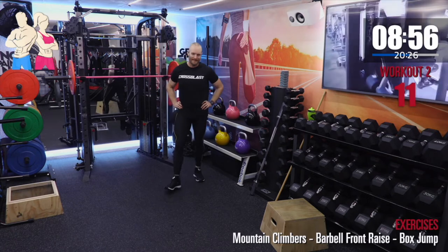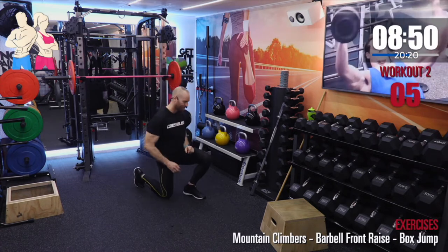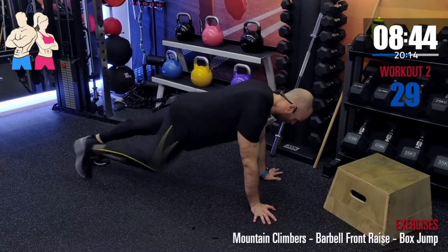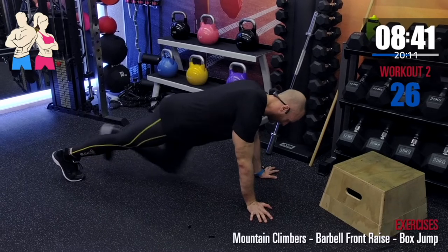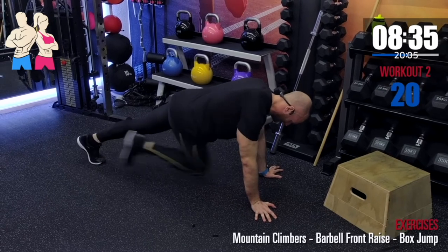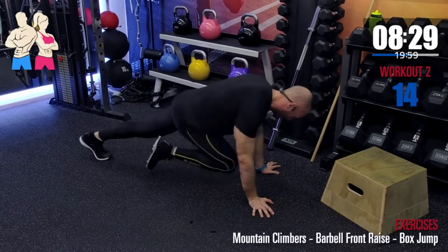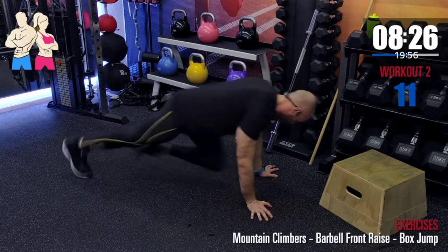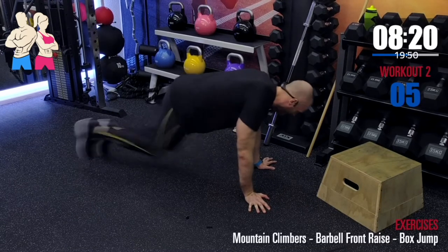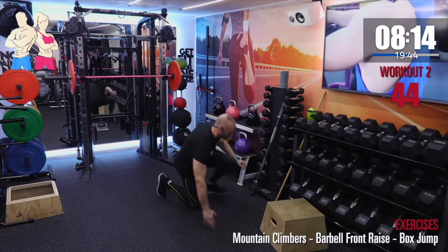12 seconds. Last round of the mountain climbers. No excuse, guys. Let's come down. Ready. 4, 3, 2, 1. Up, up, up. Ready to speed it up. Ready. 4, 3, 2, faster, up, come on. You gotta run it. 4, 3, 2, 1, and slow, slow, get up. Woo!